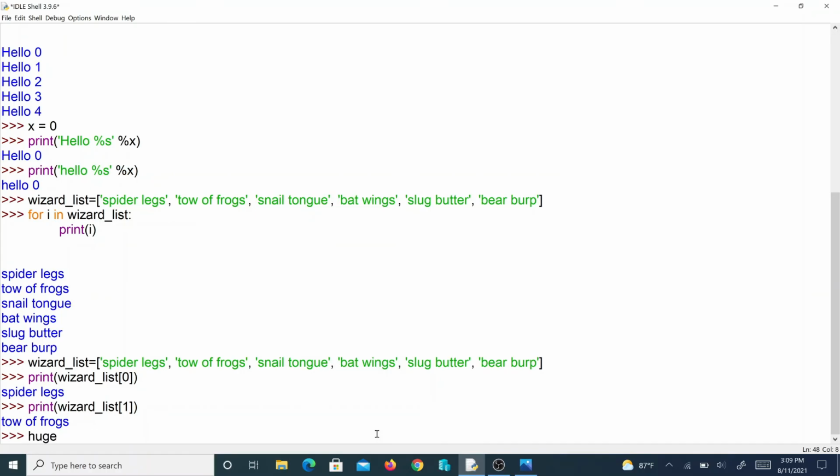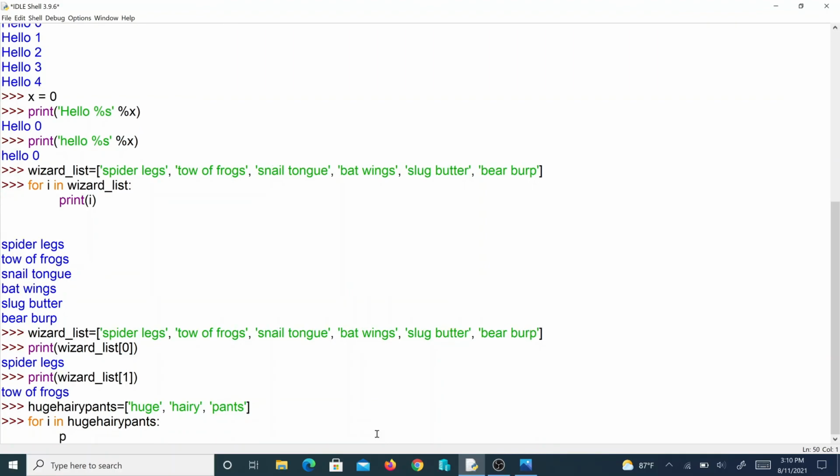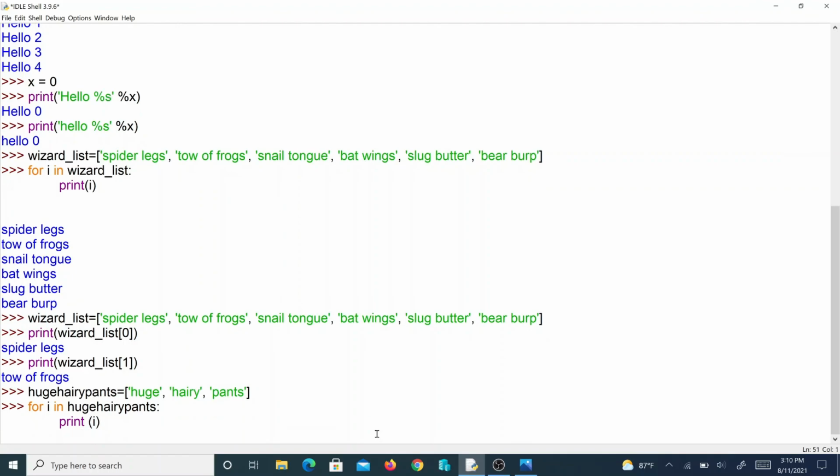So huge hairy pants equals, one second, huge hairy pants, and then for i in huge hairy pants, print i, and print i.